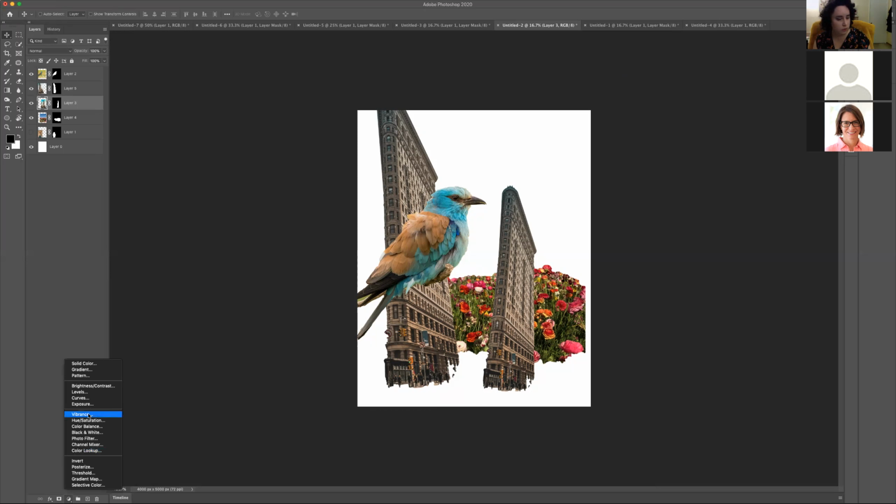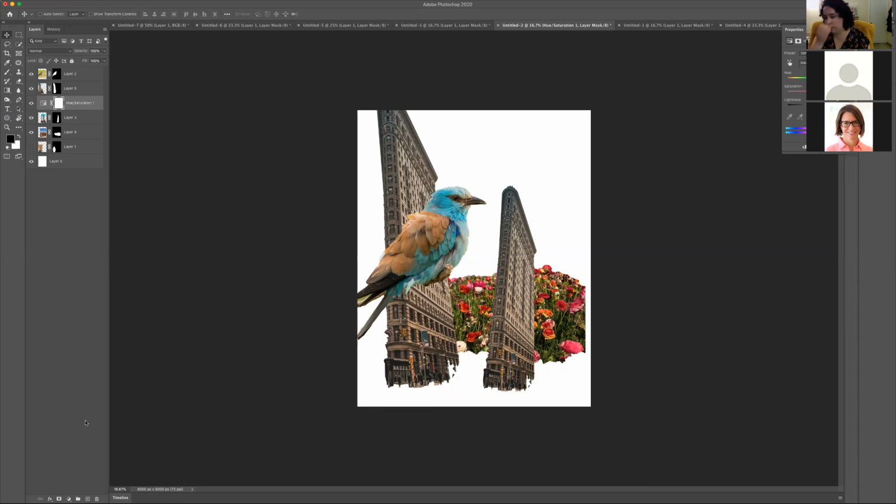Okay, so I'm gonna do a hue adjustment. Yep. I'm gonna color the buildings. Okay, cool. So we're both at least sort of familiar with them. So I went ahead and made a hue and saturation adjustment layer here above this layer for our smaller building. And first thing I'm gonna do, you don't have to do this first, you can do it before or after you change the color, but I clip it.